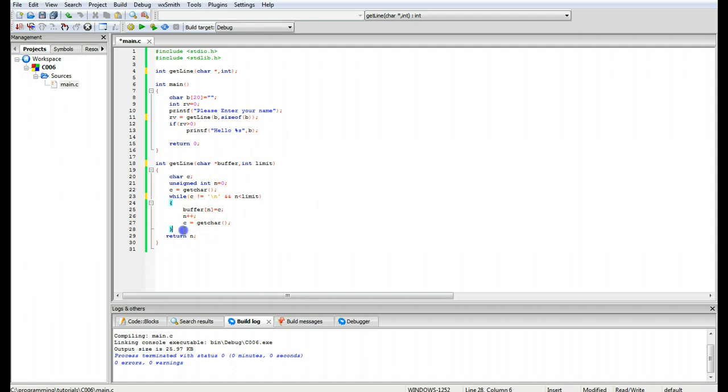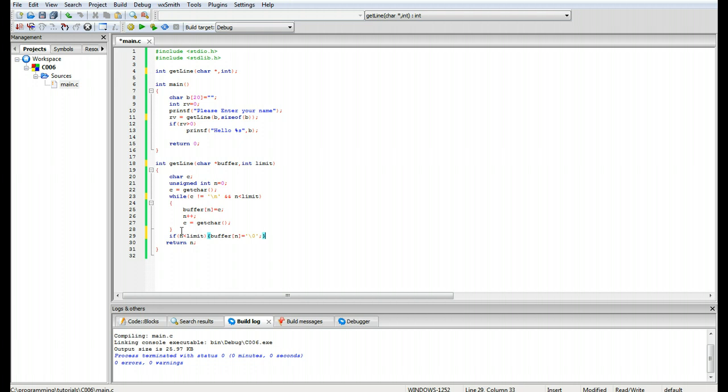So we're going to add some new statements down here. Another if statement, and it says if n is less than limit, we're going to make the buffer n spot equal to the \0.